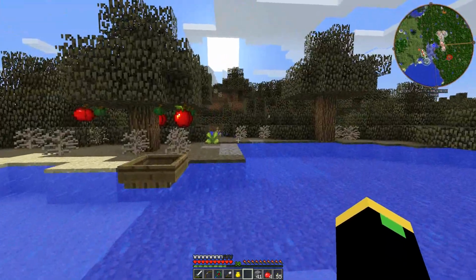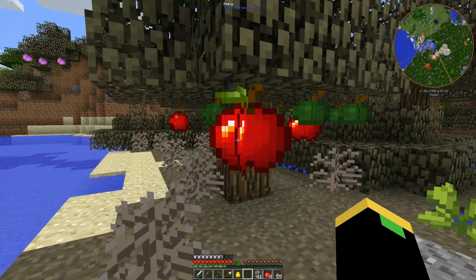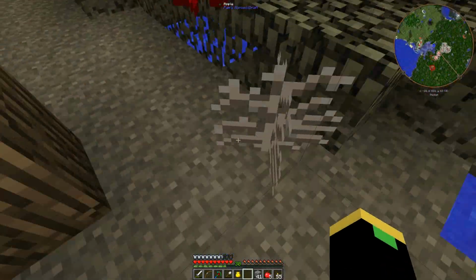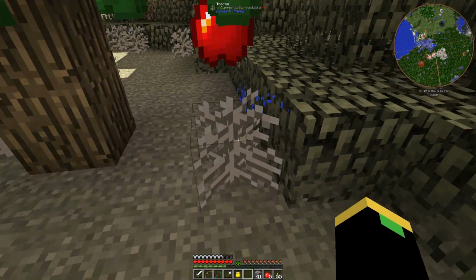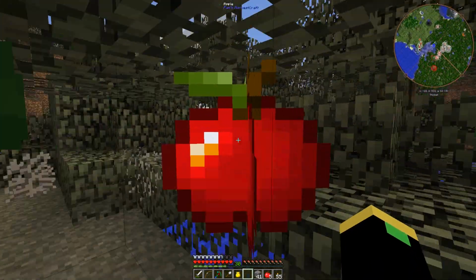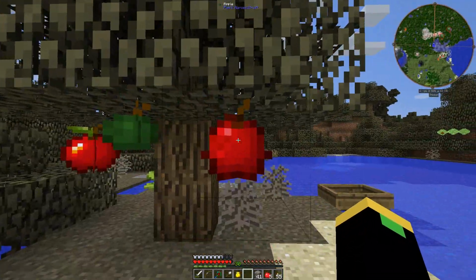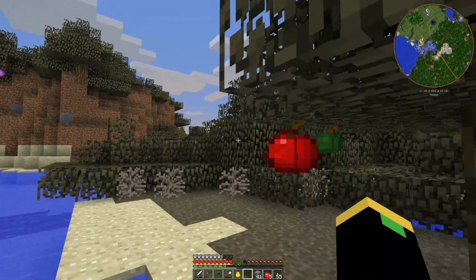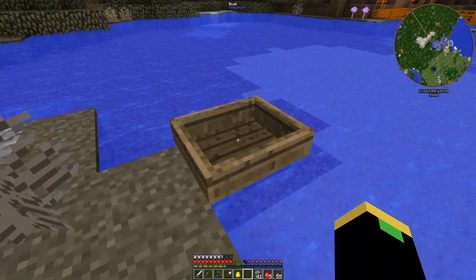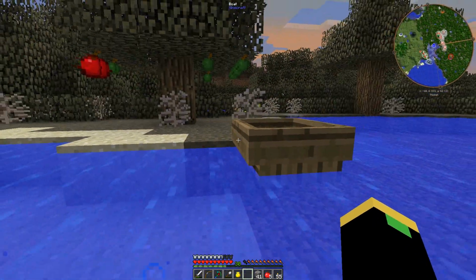Is that an apple tree? In the thicket. Yeah, it is. Look at that. Ow! What the heck is that? Thorns. Oh, it even hurts when you... I wonder why I can't pick that one. Must not be ripe yet. It's Pam's Harvest Craft. That's one of the mods in this mod pack that was not in Direwolf 20.